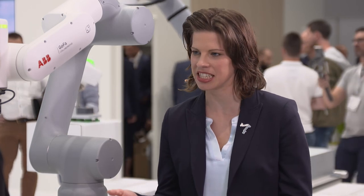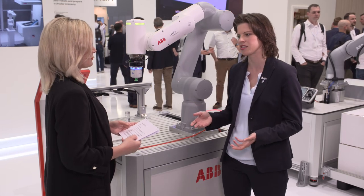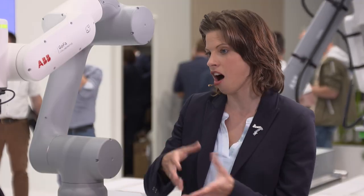Why is it so important to work closely with ecosystem partners? We want to reach every business and allow them to automate — that's something we cannot do alone. So that's why we launched the ABB Robotics ecosystem program, which enables our ecosystem partners to develop easy to use but also technologically advanced solutions. We call these ecosystem packages, which can be hardware packages or software packages. At the end, these packages enable our direct and indirect customers — like end users, distributors, and system integrators — to develop applications faster than ever before.